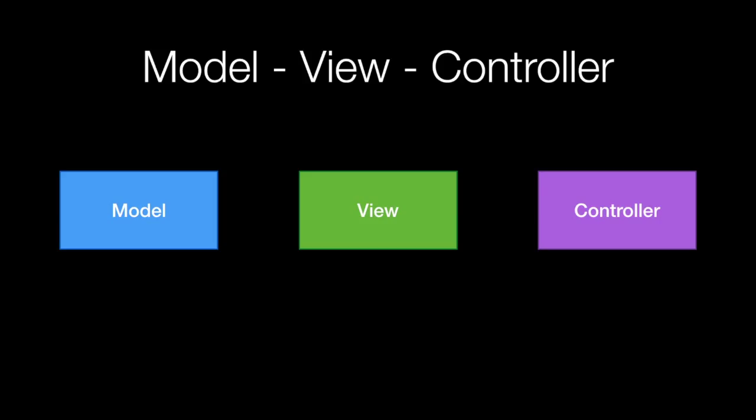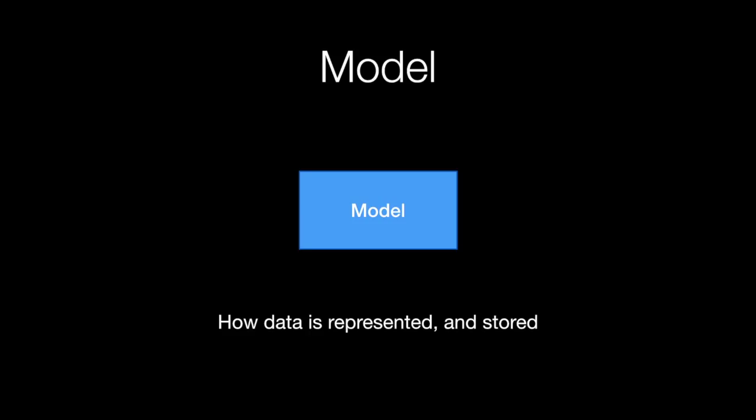So let's talk about these three components in a little more detail. Tell me about model. What is a model, or what's your understanding of a model? Model is dealing with data, how you access the data. Usually they are represented with objects. Data validation, checking whether the data is valid. States, you could use objects to represent states. So it's mainly dealing with how data is represented in your app, how you model the data, and how you store the data. So this is what model is about.